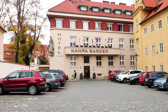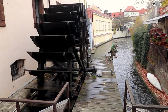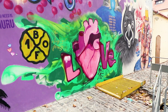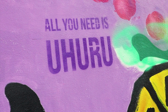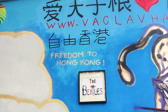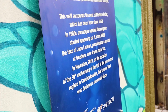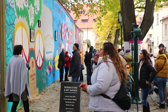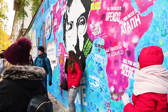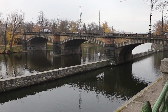Our last stop takes us into the hidden depths of the city to find one of its most famous memorials, the Lennon Wall. Originally, the wall was decorated by love poems and short messages against the regime until an artist decided to paint an image of the singer and some lyrics following his assassination in 1980. And since then, the wall has been a source of protest, even inspiring a movement known as Lennonism. Today, the wall stands as a symbol of global ideas of love and peace, so just let it be and make one quick stop that won't last more than 30 minutes, and commemorate freedom by visiting the Lennon Wall.